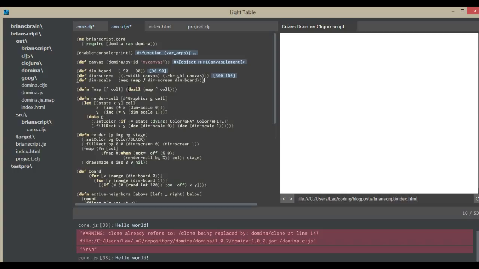The next line here is just the scale, and obviously this is going to work as well since it's just pure Clojure code. Then we have a for map here, which is also pure Clojure, so that should work just fine. Then we have the function for rendering, and obviously rendering is going to see some changes because we don't have the Swing UI anymore. So we'll just have a read to see. We don't have the graphics, but we do have the cell.